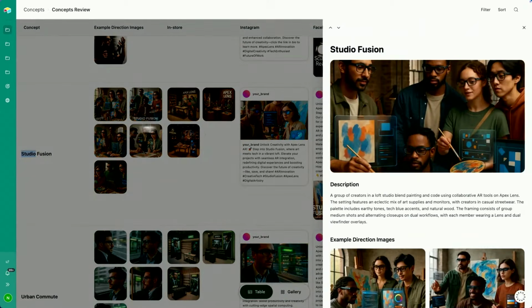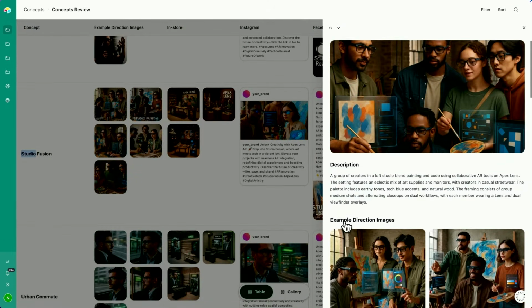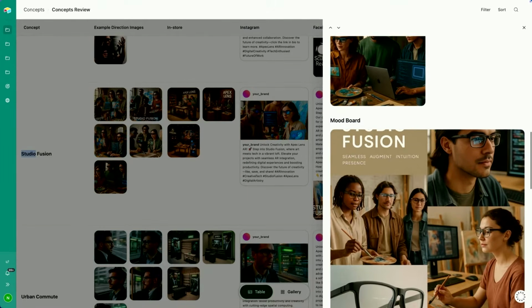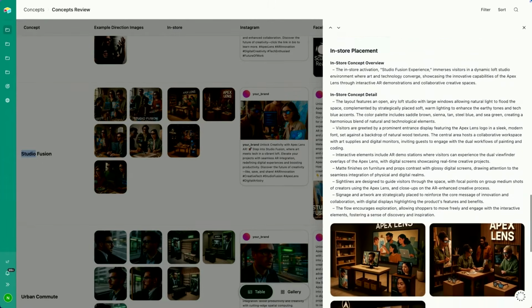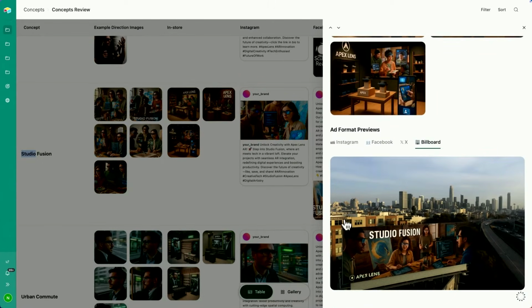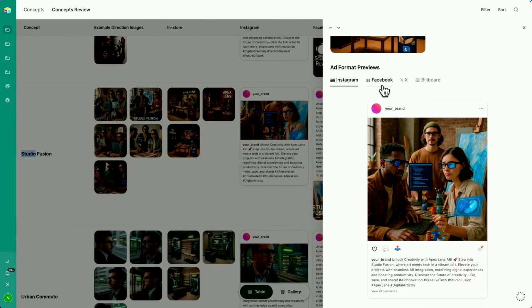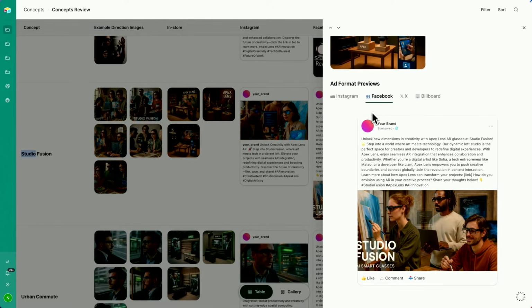Now we can go in, take a look at each concept in greater detail, and understand more about how underlying tactics are playing out here. Another side of it, and many of you know this, is that pressure testing is also a really critical part of a campaign. So we've got social posts, we've got a billboard in San Francisco to react to. So we've got Airtable making it so much easier for both marketers and creatives to rapidly iterate and communicate. And that's kind of the dream. With Airtable, Omni, and field agents, you can go from really scattered notes, really great intentions, and get to deep and grounded directional concepts and conversations in just a few minutes.